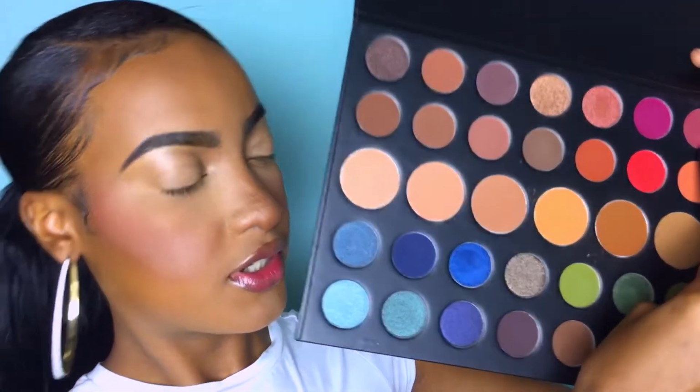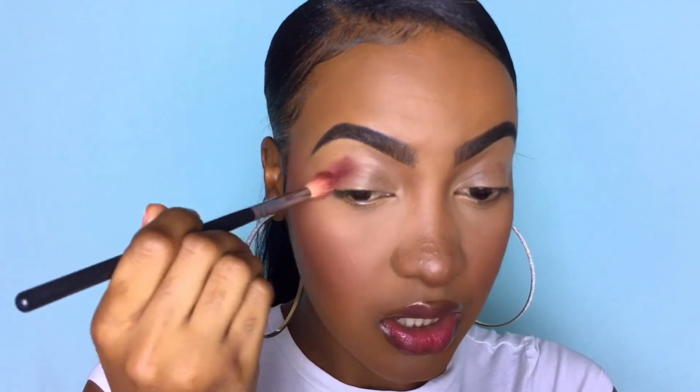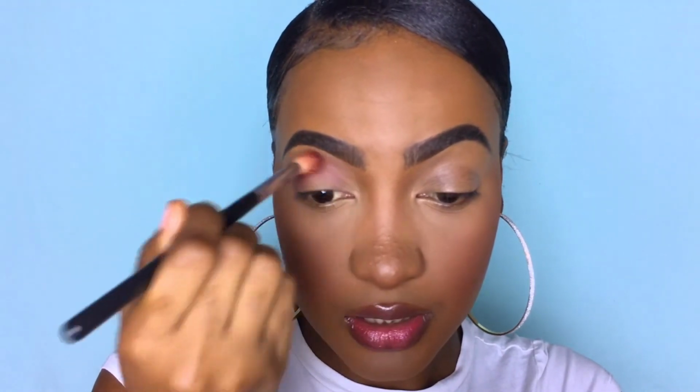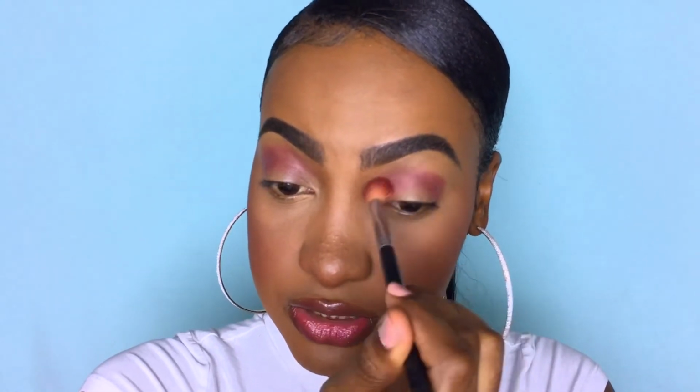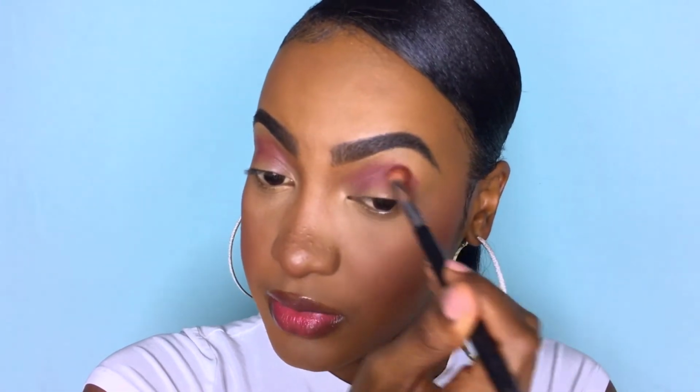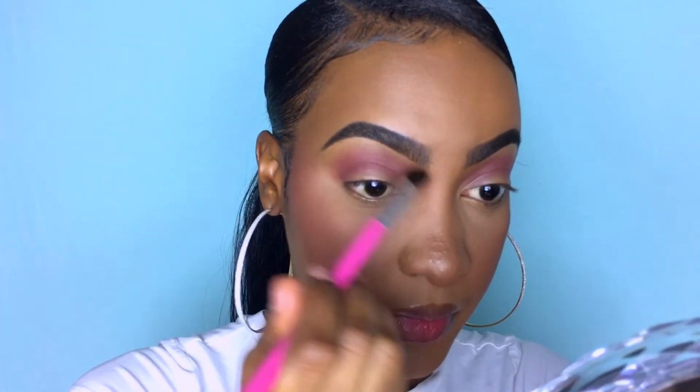We're going in with this Morphe shade. She is a lot darker than I expected. She's a little dark for a transition shade, I must say, but it's very nice. I'm going to want Define Me to blend out the edges of Passion. I don't want that pink too high in my brow bone, if you know what I'm saying.